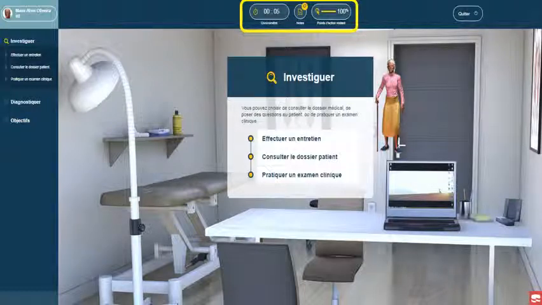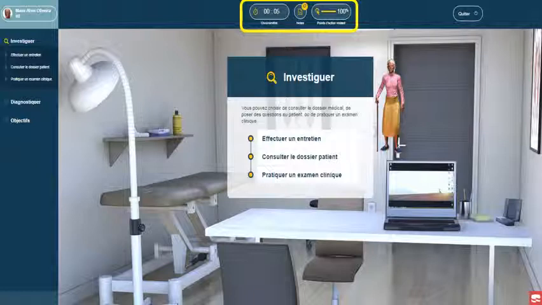On the top of the screen, you have a clock that measures the time you spend resolving the clinical case, but this will not harm or benefit your score. It will only be a tool to compare the performance between two students that resolve a case with the same score. On the right of the clock, you have the notes.